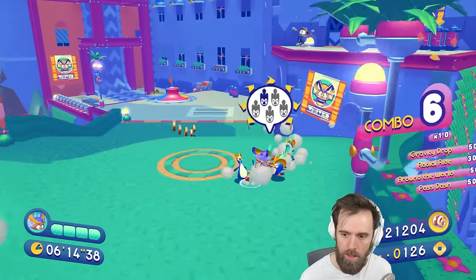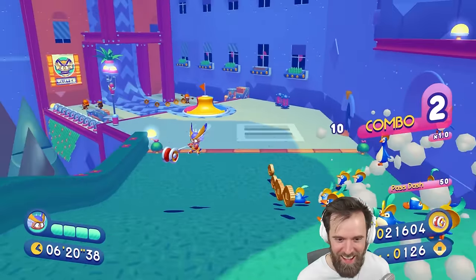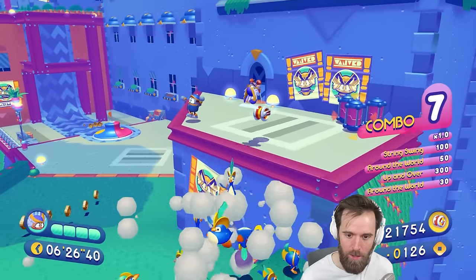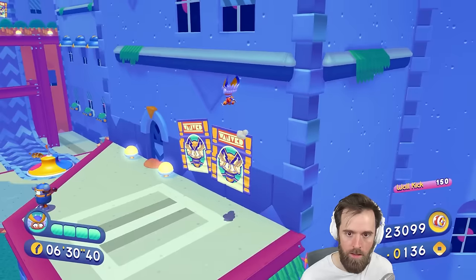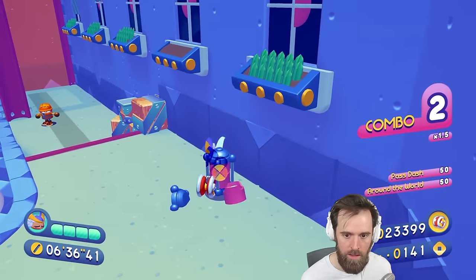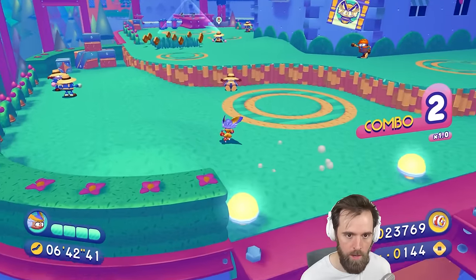Whoa, penguins. Nope. Get out of here. Leave me alone. Ah! There's too many. Go, no. Get off. Get away. Run. I'm trying to get up here. There we go. Okay. I'm so upset about the auditions. Okay, well, penguins are trying to kill me. Whoa, what the heck? That was wild.